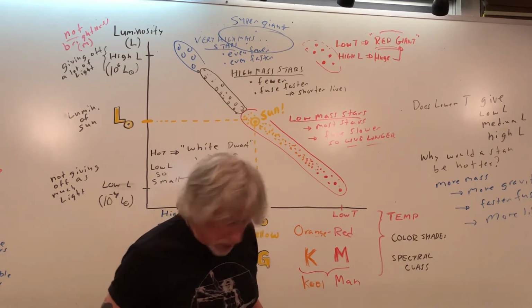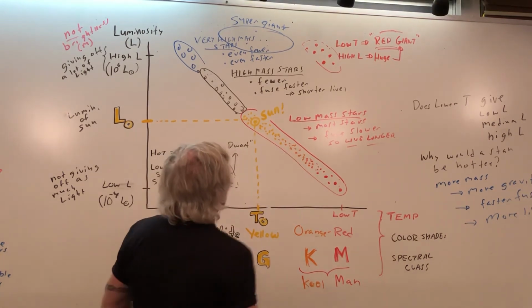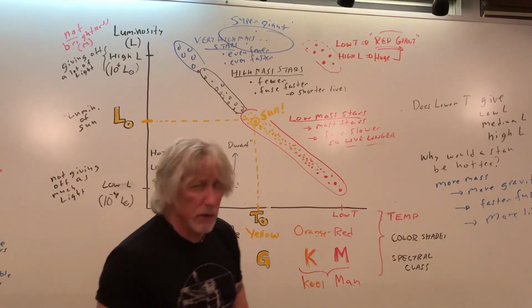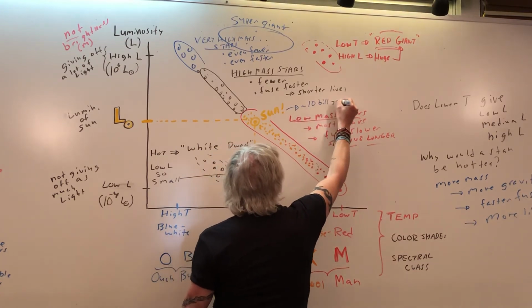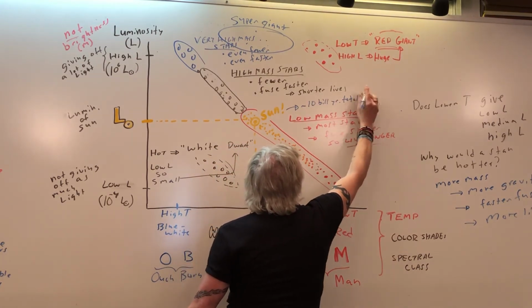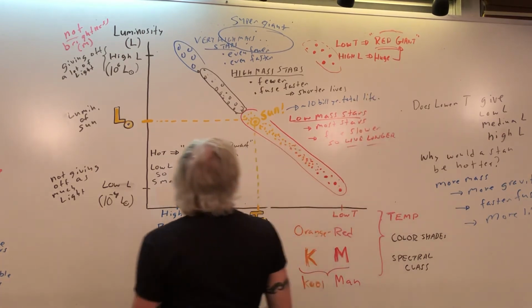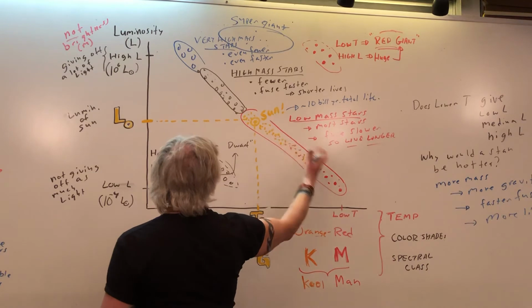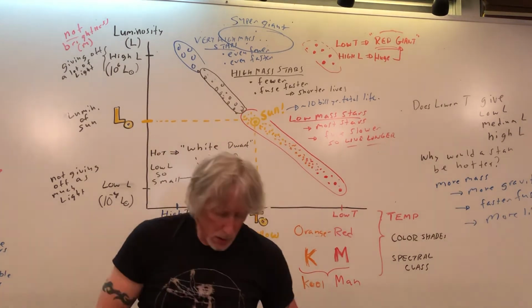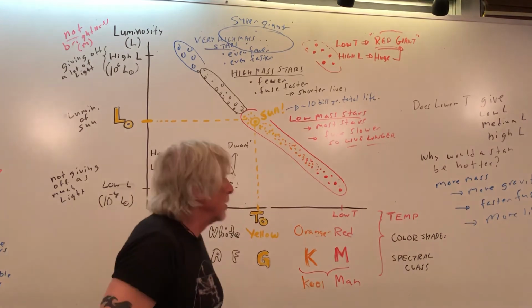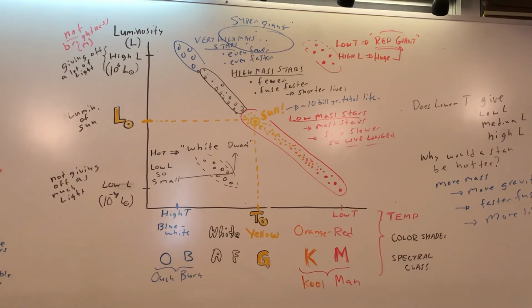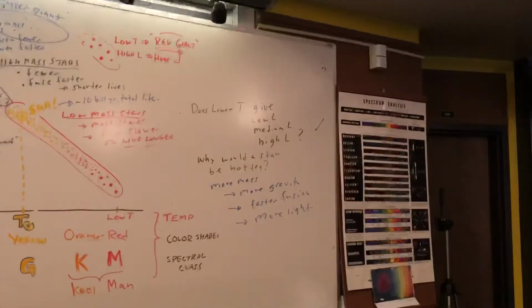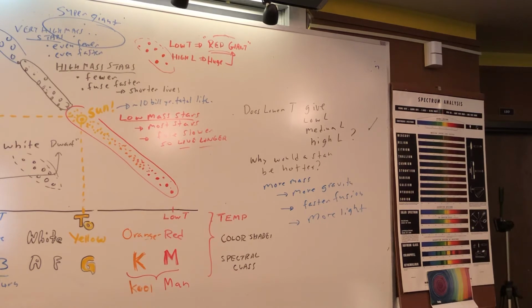Well, let me make this point. In terms of life, how long does the sun live? Total life? Around 10 billion years total life. Right? So much longer lives, much shorter lives. Again, I'll leave that to you if you want to find out. And that's kind of good news for life, biological life. So there's your HR diagram. Now, I'm going to draw some conclusions. We're almost done with this video.